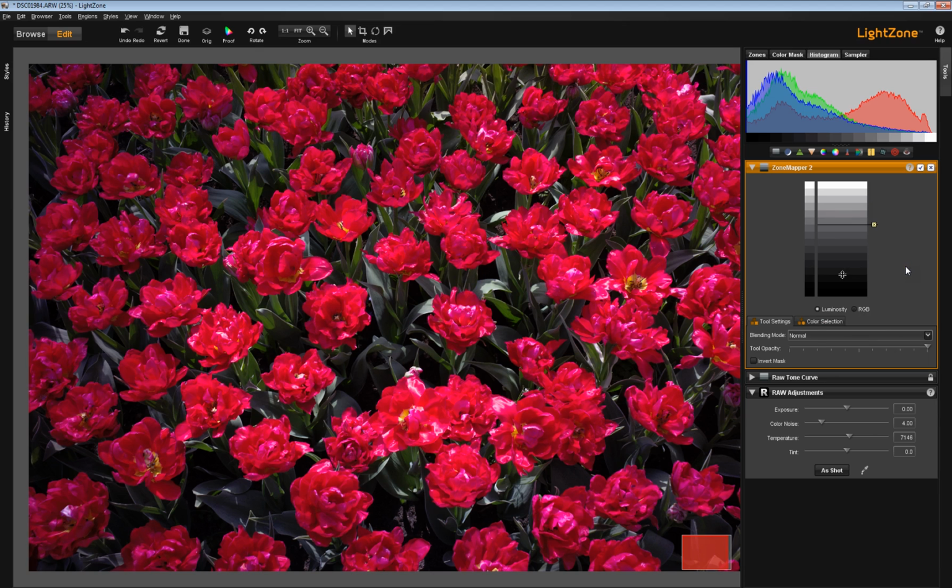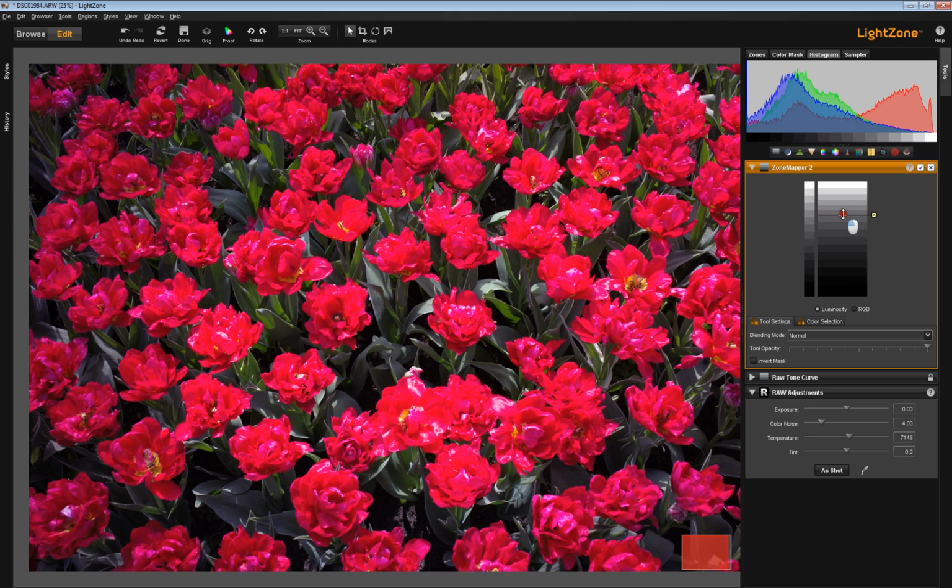But I just want to give this demonstration of also how you can control things by just switching from the luminosity button to the RGB button. I've selected a particular zone here. It's 6 down from the top, and I'm only going to make a half stop, just over a half stop change in this. And look what's happened to the image. Look how steep this has become. And absolutely, just looking at this, I can tell you right now, we've got clipping going on all over the place. I can even ratchet that down a little bit, but I still have this precipitous end to the red channel.